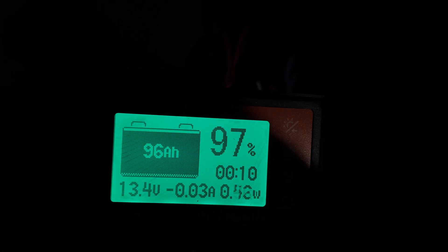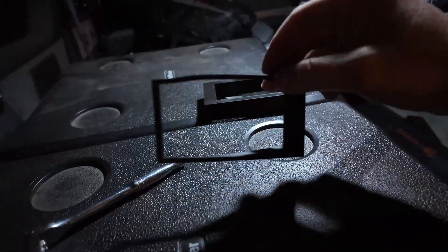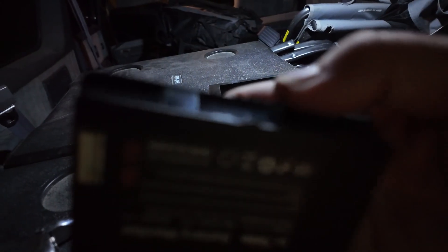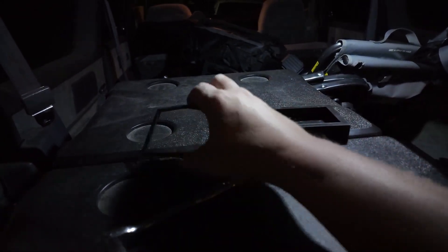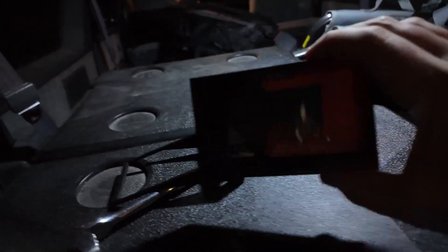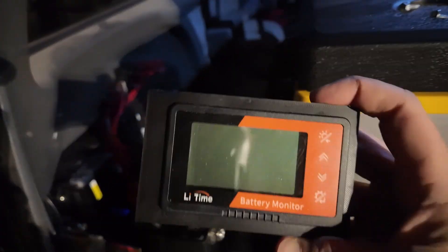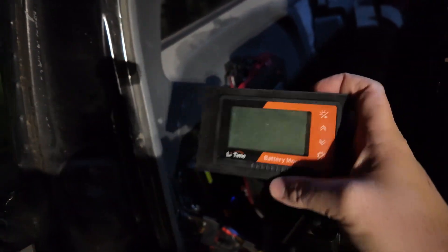We're going to pop this out. I'll show you guys the difference in the mounts and then we'll swap them. So this is the two different mounts I made — this was my test mount, and as you can see it's not very square anymore. It's held in by some little tabs but it's just too thin, not enough infill, super flexible. The new one should drop right in there — and that's super firm, great. I made two elongated holes here; I've got two holes drilled into this, which is actually like fiberglass material. Then we're just going to run some self-tappers back into those holes, plug it back in, leave a pass-through for the wire, and we'll try it out.